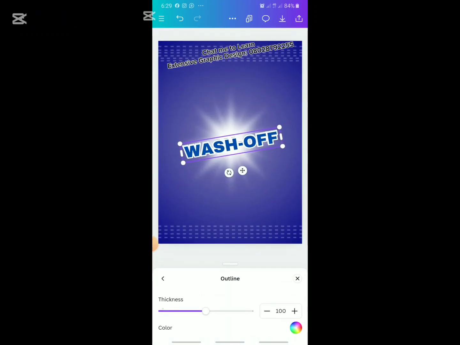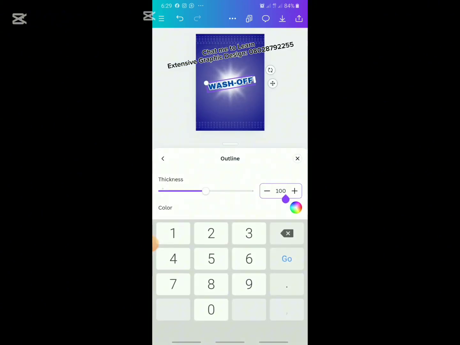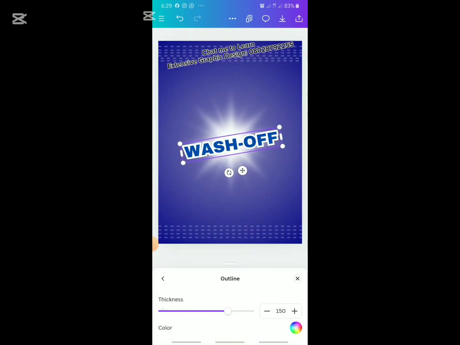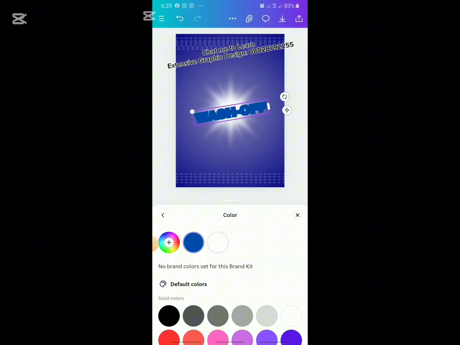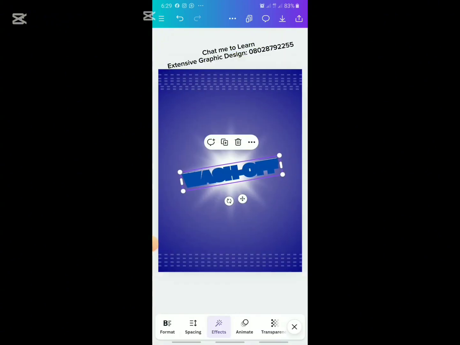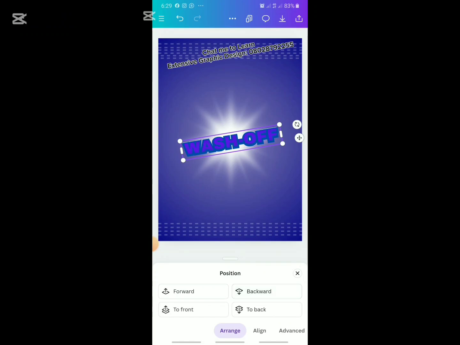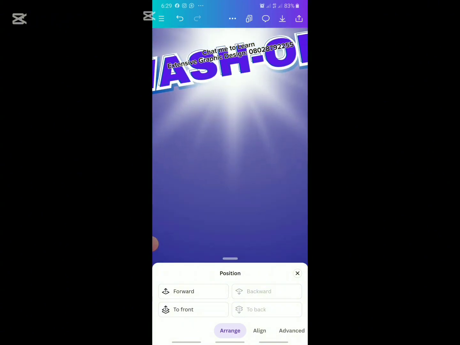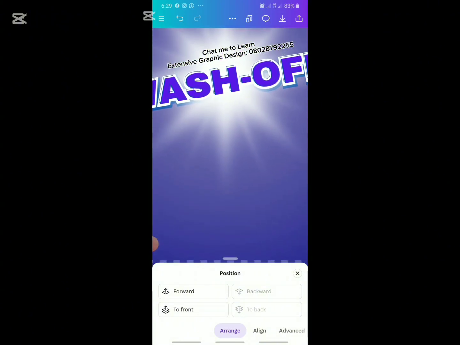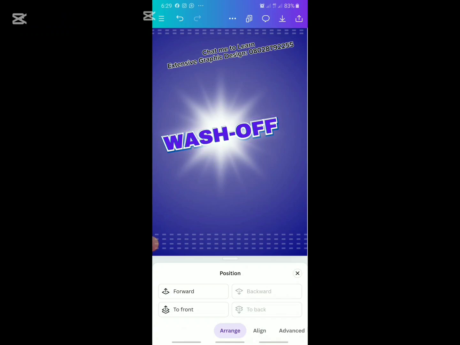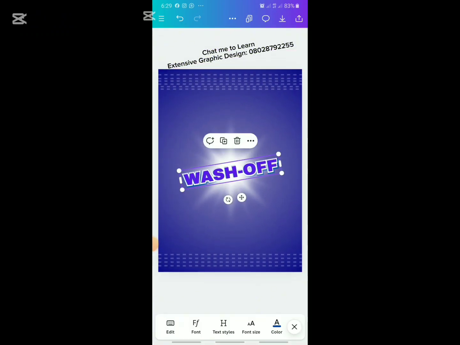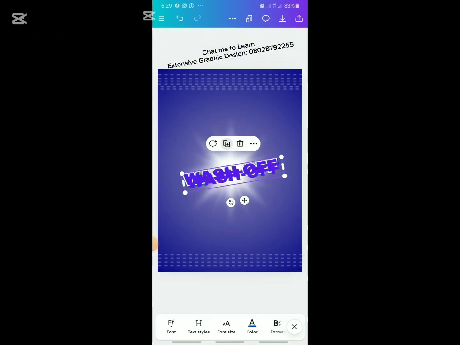On your effect, you tap again. The one we have earlier was color white, so this time around now I'm changing this to 150. Then you go 150 color white, we are changing this color to color blue. Then you go back again, send it to the back of the other one you've done earlier. You can see back one, then back two. So that is it. You zoom it to be sure that you are doing something nice. Then this is it. I want to duplicate again. Sorry, you duplicate again. This is the last one you are duplicating.